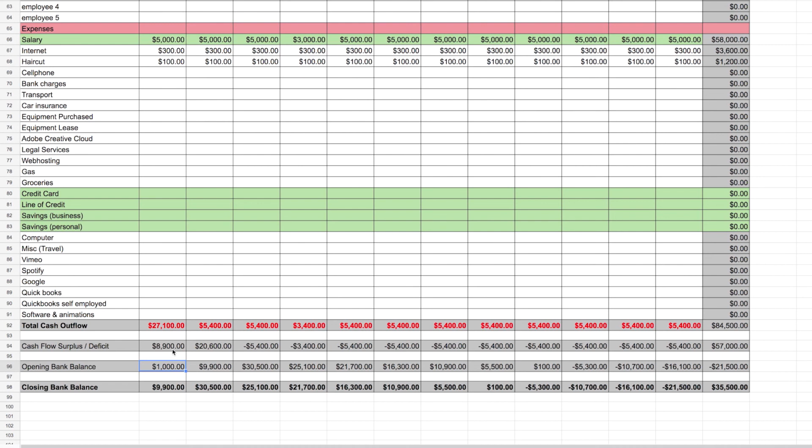So that's just icing on the cake. That's after all your expenses are paid, after you put a salary aside for yourself. Almost $9,000 is what's back in your account, and it's just sitting. So what you see here is your opening statement plus your surplus or deficiency, whatever, is added together, and then you'll see here is $9,900 is what your closing bank statement for the month of this January is.